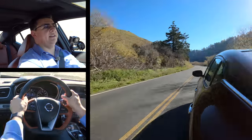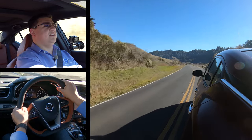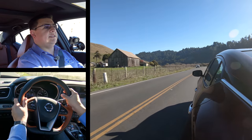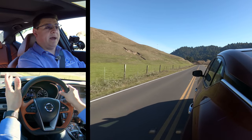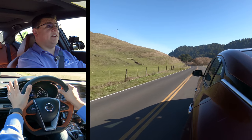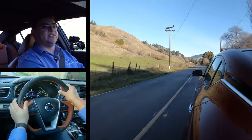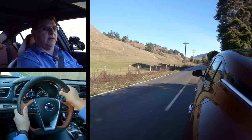Overall I think it's a little bit too easy to dismiss the Maxima offhand because it seems like it's about the same size as an Altima but a little bit more expensive with relatively similar feature content. But the overall nature of the vehicle is a little bit different — I do find these driver seats to be more comfortable, and I especially like the extending thigh cushion for longer-legged folks. We also have an interior that's just put together better than the average mid-size sedan. Even though the Maxima is a little bit older than the new Altima, it still feels a step above, and overall I think the Maxima strikes the right balance between being a slightly sportier option and a slightly more premium option in this segment.